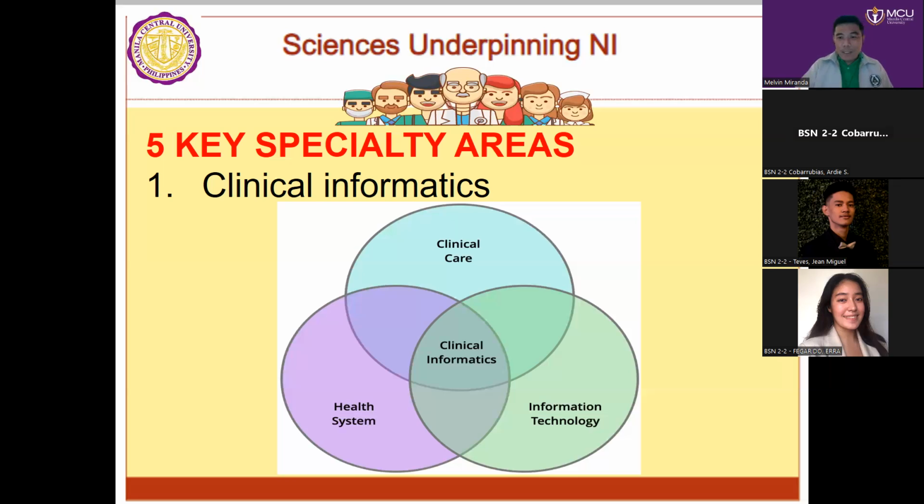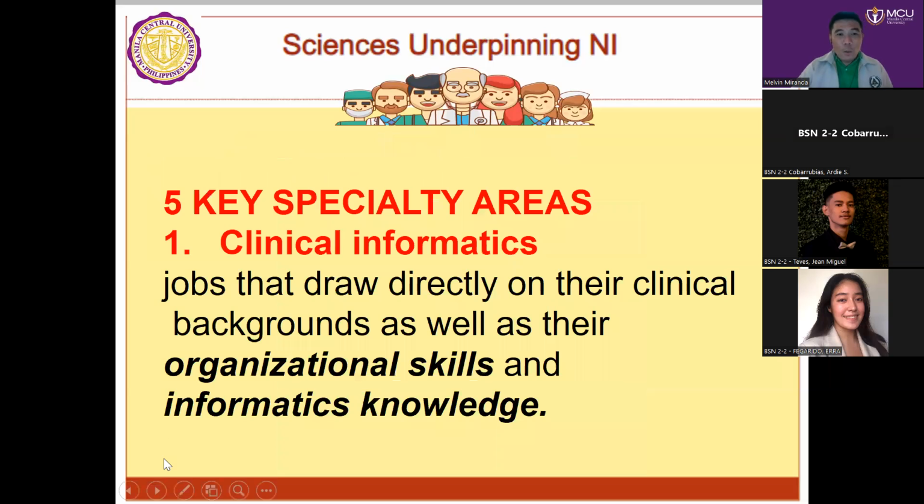That's why in clinical informatics, it will always take into consideration how it will follow through the knowledge. The background itself is very important, organizational skills and informatics knowledge. That's why I even mentioned in clinical informatics that a nurse will implement her acquired competencies so that it will benefit the patient. So if you have managed the administration of patient's medication using informatics for recording, that's clinical informatics.